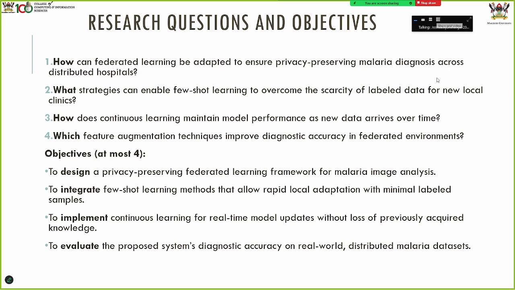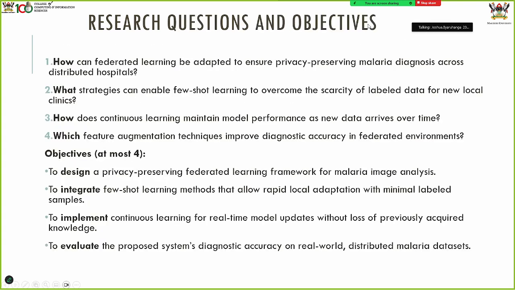Our first research question is, how can federated learning be adapted to ensure privacy-preserving malaria diagnosis across distributed hospitals? Second, what strategies can enable few-shot learning to overcome the scarcity of labeled data for a new local clinic? The third question is, how does continuous learning maintain model performance as new data arrives over time? Then, which feature augmentation techniques improve diagnostic accuracy in a federated environment?